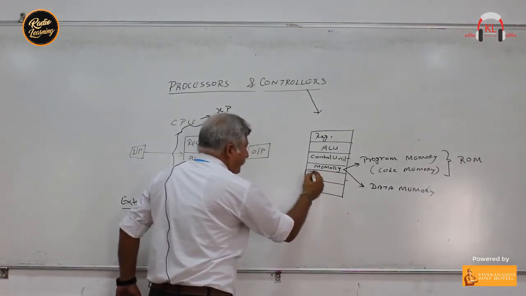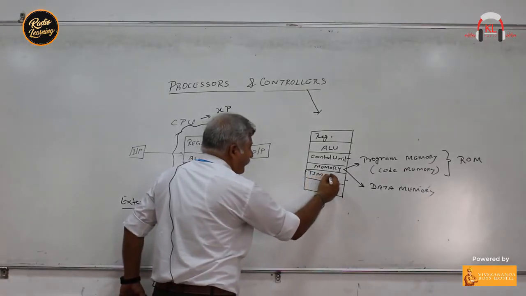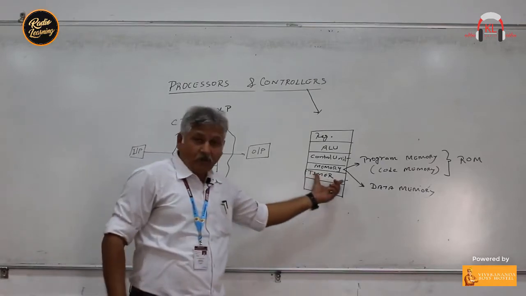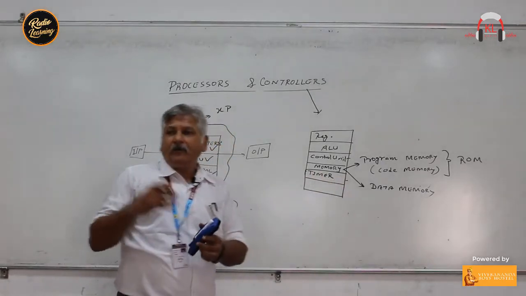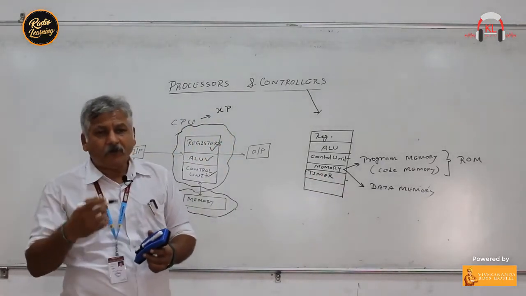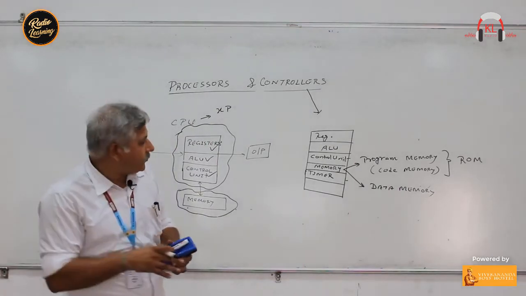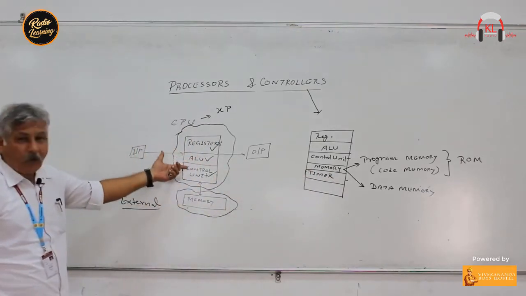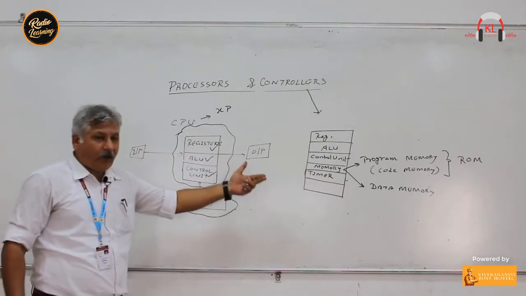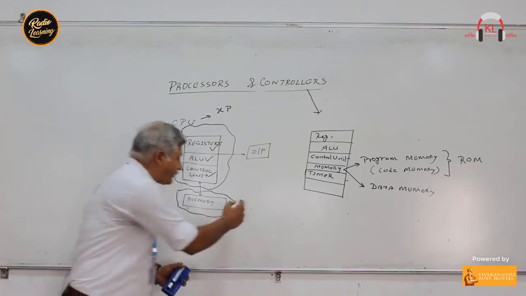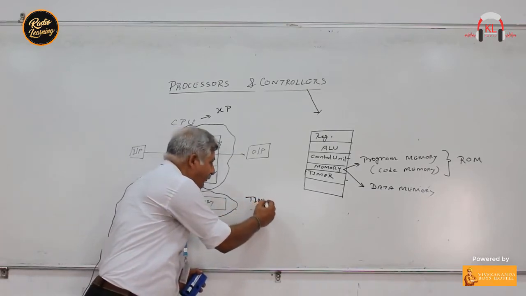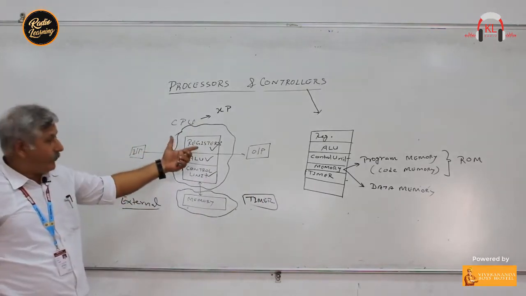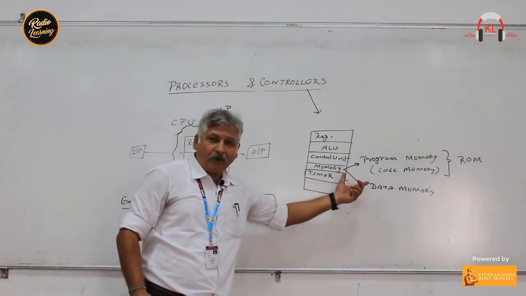Now, apart from these things, there is a timer, which is a part of the microcontroller. The purpose of the timer is that in some applications we want to generate a delay, right? Those delays will be generated with the help of the timer. Whereas in the case of the microprocessor, if we require a timer, that is an external part. So externally you have to connect a timer. That is the external part of the microprocessor, but the timer is an internal part of the microcontroller.